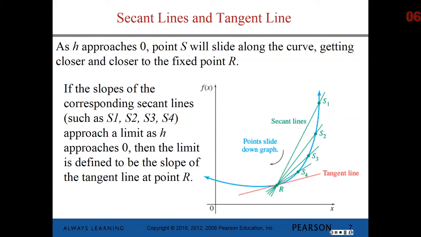When they're equal to one another, we can't calculate a slope by the usual methods, but we can calculate slope as h gets smaller and smaller, thinking of it as a limit. So as h approaches 0, the limit is the slope of the tangent line at point R. So in order to find the slope of a curve, you're actually looking for the slope of a line that's tangent to that curve, as the difference between the 2 points becomes 0, or they become on top of each other.